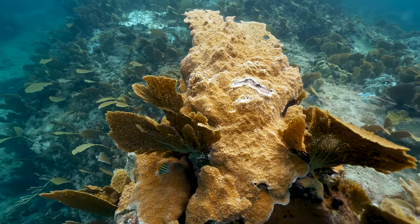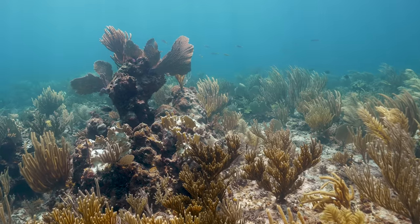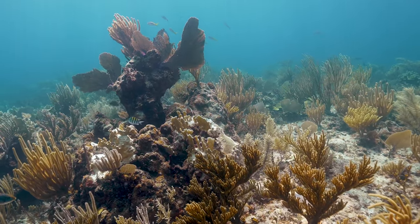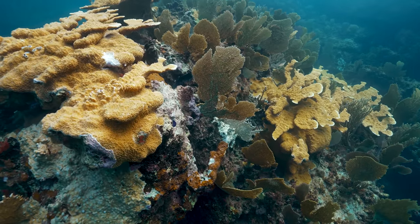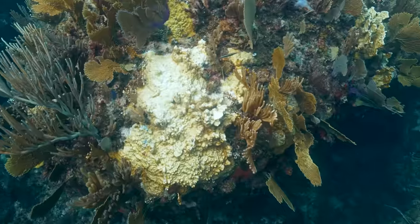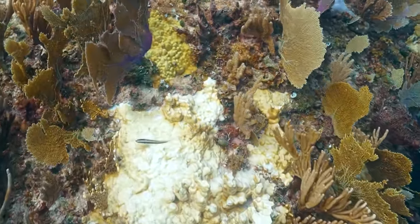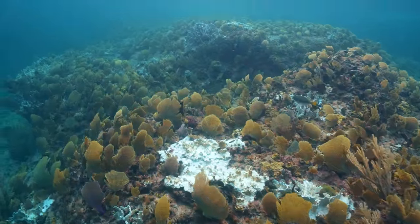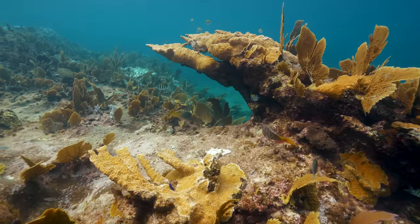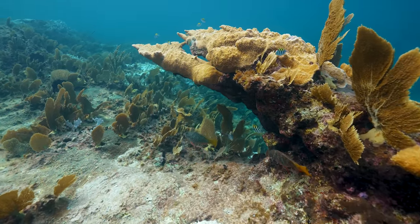You see, corals host algae, which provide food for the coral. In return, the corals provide protection for the algae. When water temperatures increase, the corals become stressed, which causes the algae to shed. Once the corals shed the algae, the corals lose their color and they no longer have the ability to eat. This eventually can result in death, but there is a bright side. Once the temperatures decrease in the fall and winter months, there is potential that the algae will cling back onto the corals, allowing them to recover.